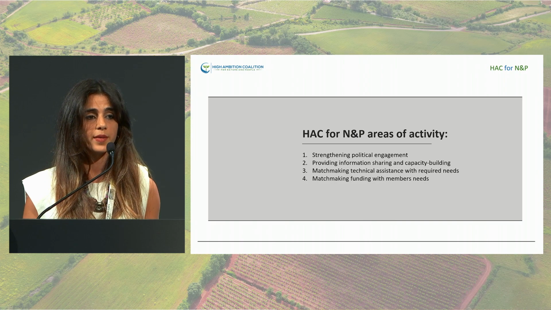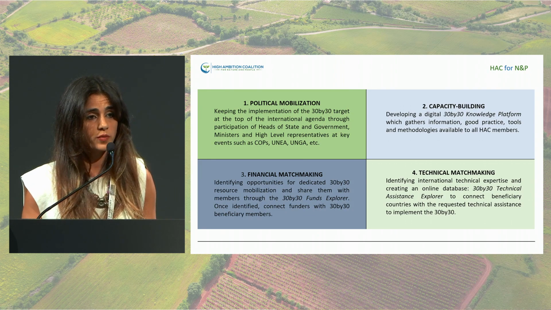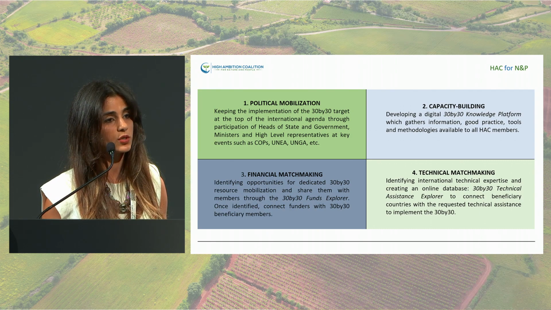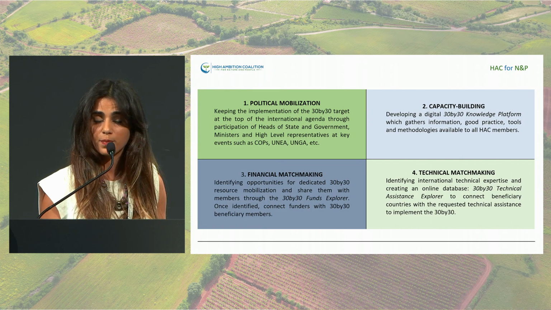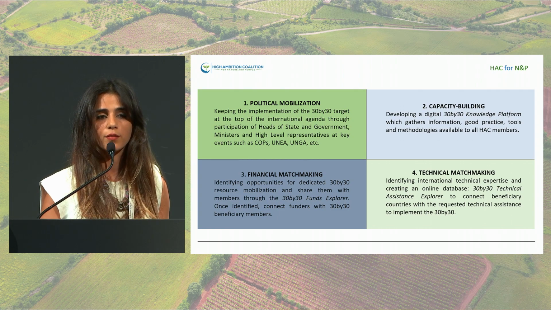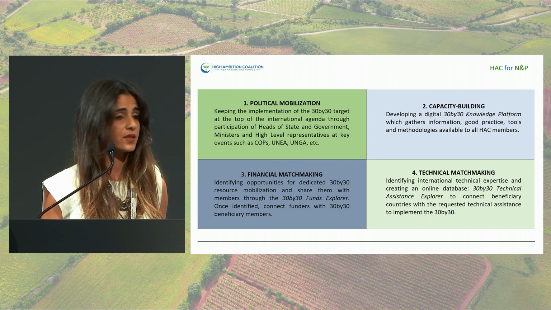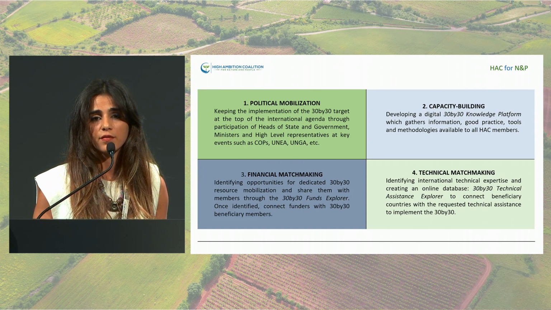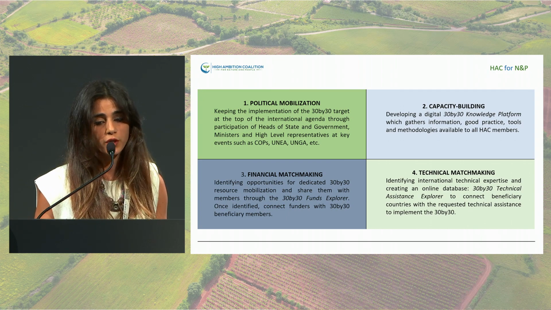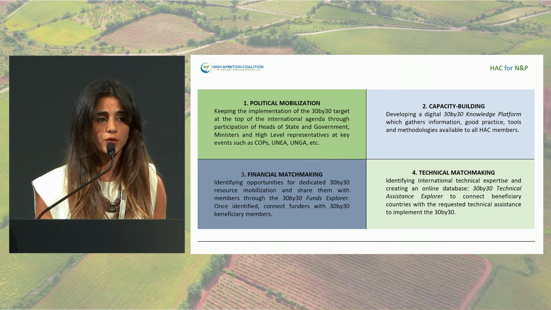And the other 2 are really matchmaking platforms. One matchmaking platform is focused on the financial matchmaking. So it's really mapping the different finance that is available and trying to make sure that countries are really understanding where this finance is coming from and how to access it. And the fourth main objective of this new phase is really to support countries with the technical matchmaking and trying to make sure that they have the necessary support in order to be able to really map the different expertise that is out there and how to access it in order to be able to move forward as fast as possible.